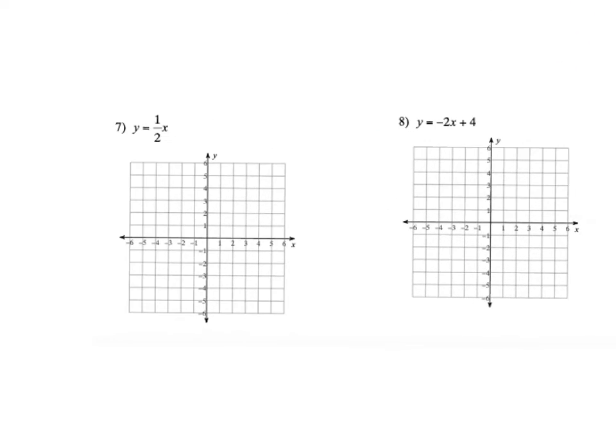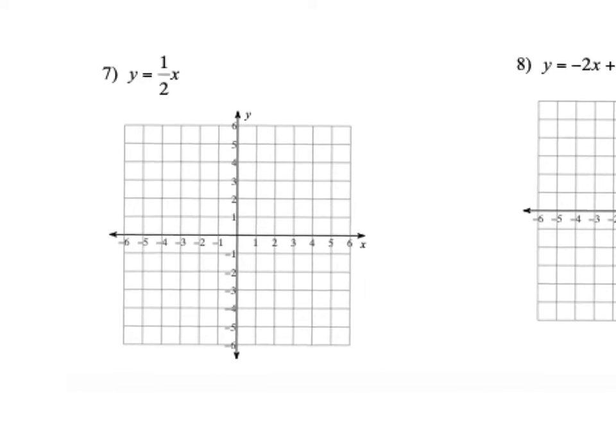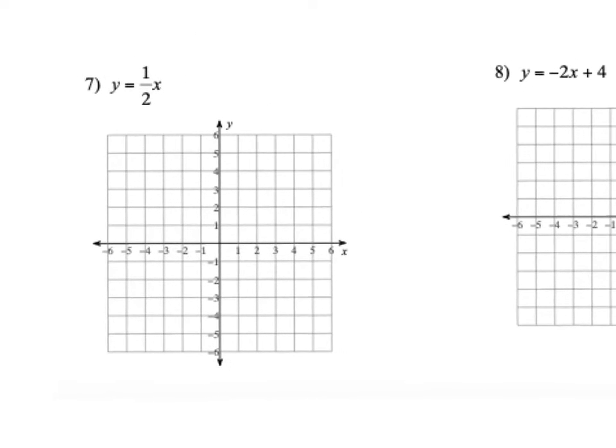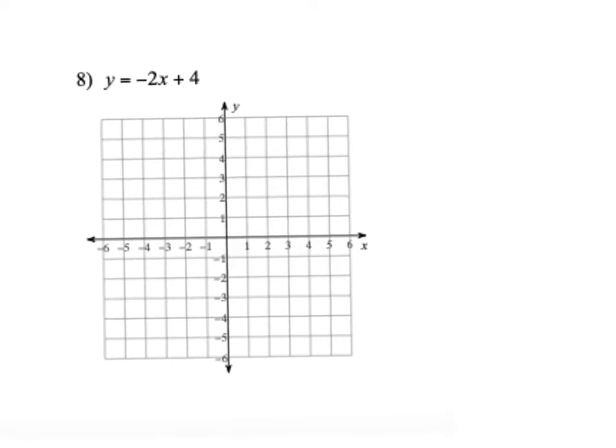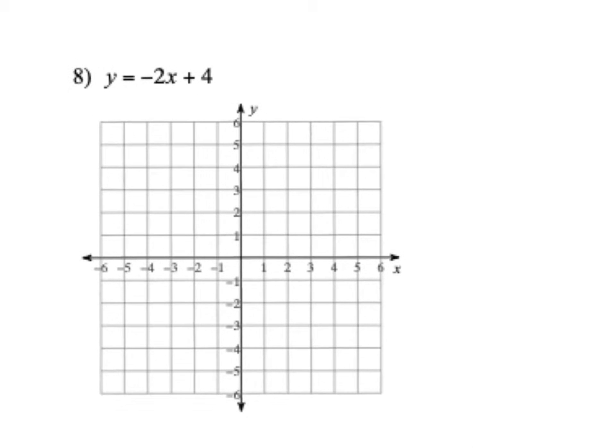Okay, let's take just a couple more to make sure we've got this. So I want to do number 8, where we have a slope that is not a fraction. So here we begin at 0, 4. There we go. So our slope is -2, but be careful. What I see a lot of times when a slope is -2, we just think, oh, okay, so we're going to go down 2, down 2, down 2.